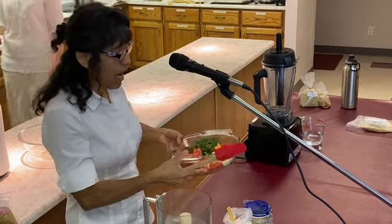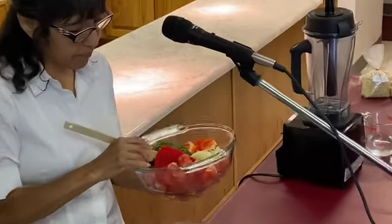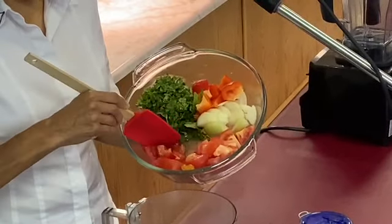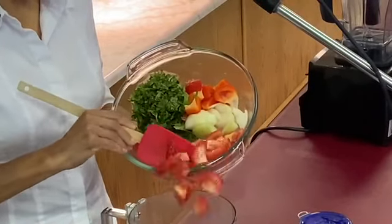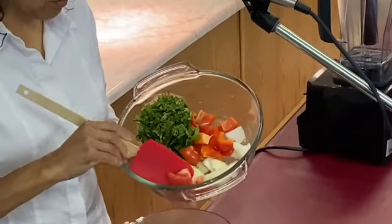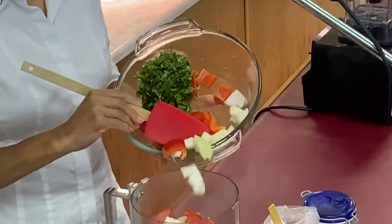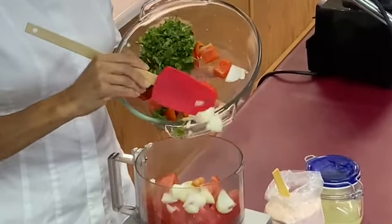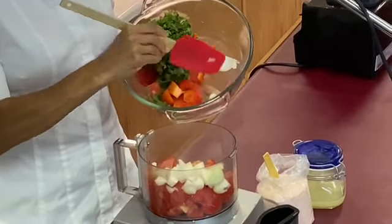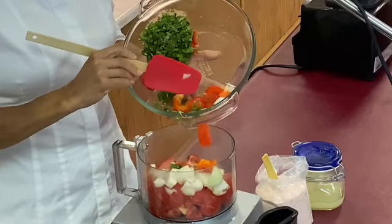So we have here for the salsa, we have 3 cups of tomatoes. So you make chunks of the tomato, and then 1 small onion, no, half an onion. So just put in chunks. And then I have 1/4 cup of bell pepper. You know, if you do yellow bell pepper, it will give nice color.